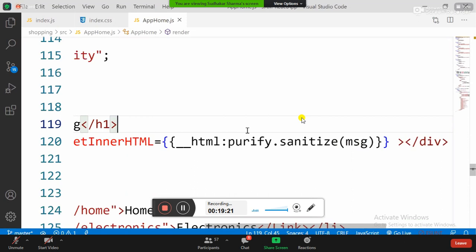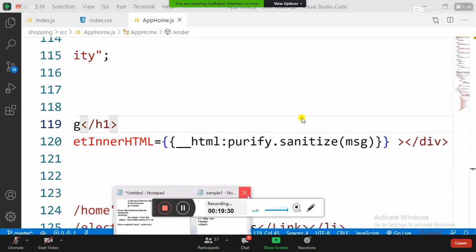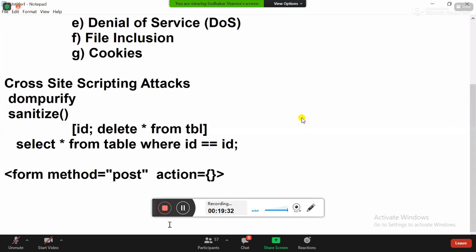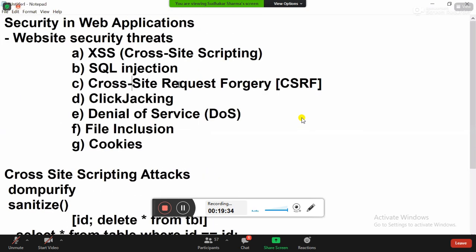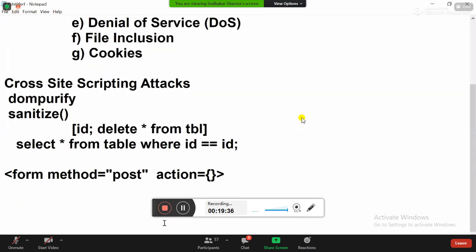Generally, you have to manage these type of issues with the help of the concept called, what is request forgery. I hope everyone understood. That means any other website can make a forgery of your website and they can post data into your application.